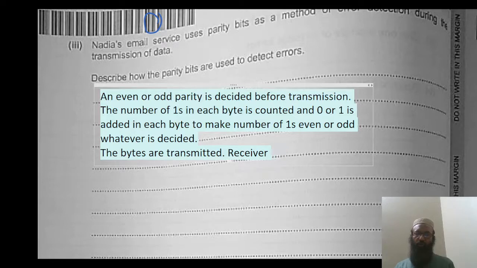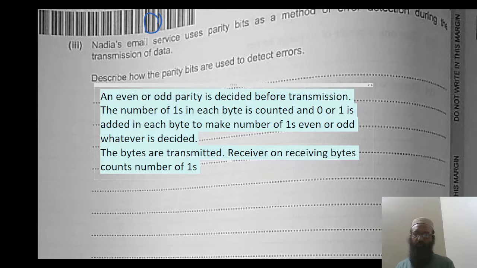On receiving, it counts the number of ones in the bytes to check whether they match the decided parity.